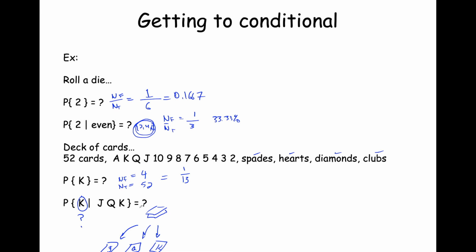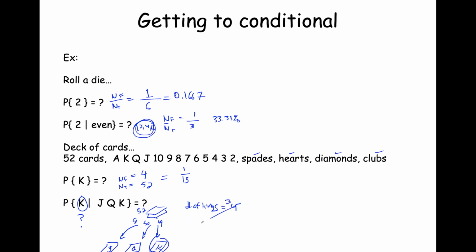Okay, well, let's think about this. When I deal the first card, I start with 52 cards. I deal the first card, and I'm left with 51 cards after I deal that first card. Deal the next one, I'm left with 50 cards. Deal the next one, I'm left with 49 cards. Now, of course, when I give out those cards, the total number of cards is 52, then 51, then 50, then 49. But the number of kings starts out as 4 in the beginning, but when I give out that king, the number of kings available, choices, is now 3.